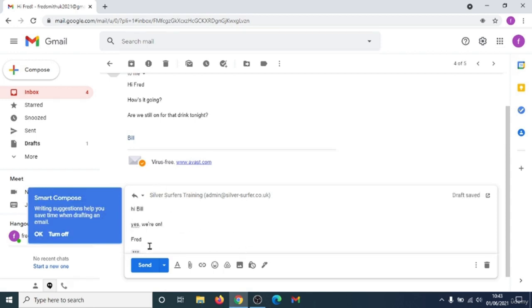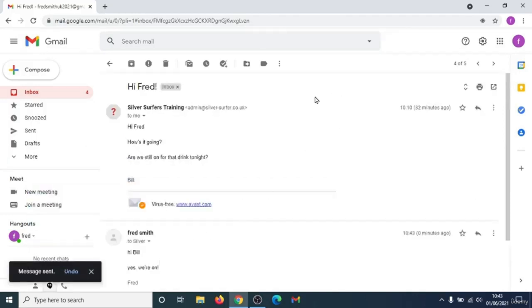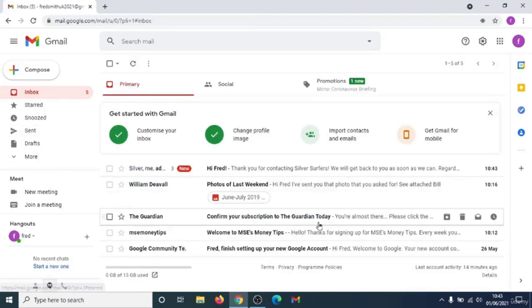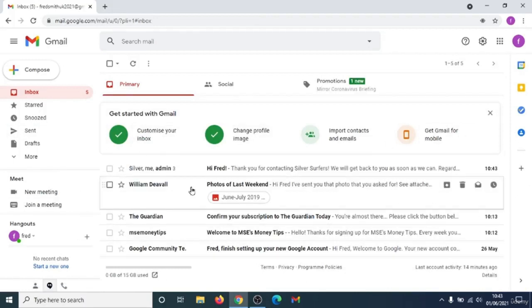And when you've typed your email, you can click on the send button, and it tells us down here the message has been sent and you have now replied to that email. And once you've finished replying, we can go back to our inbox, and to do that, take the pointer up to the left hand column over here and where it says inbox, left click once, and this takes us back to our inbox, which is your default starting point and ending point for sending and receiving emails.